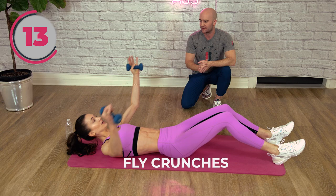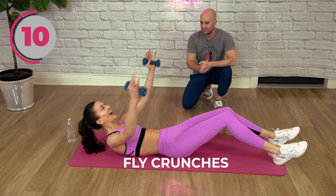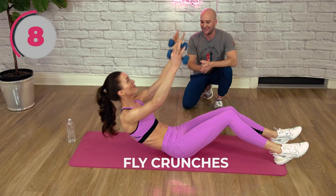Right. Form is perfect for Mollie. I love that outfit too. It complements the mat and the sign. I like it. Yep. All right.